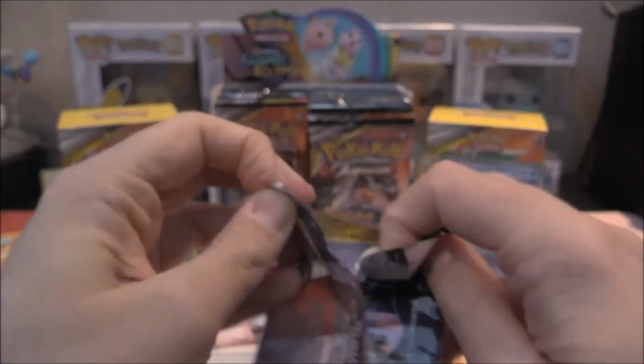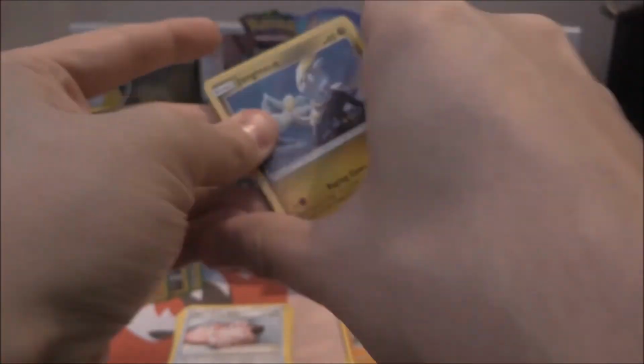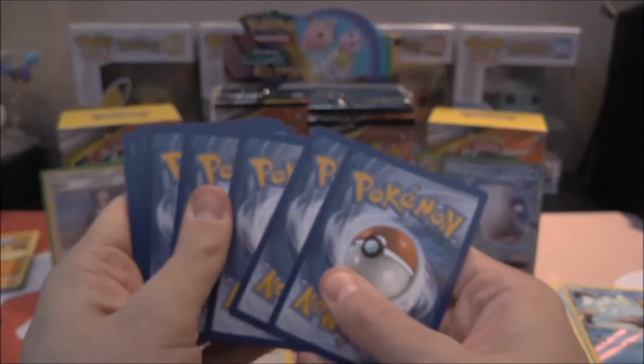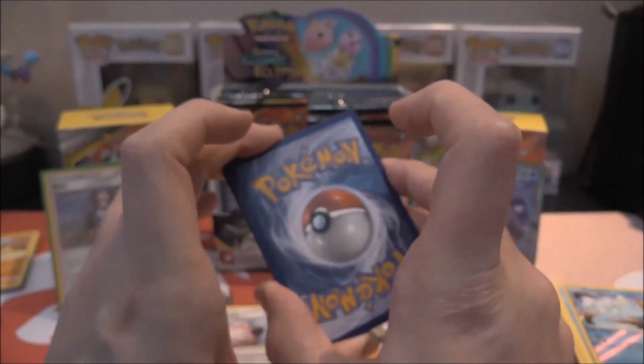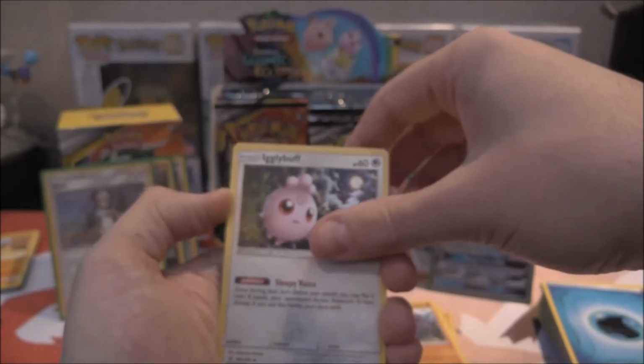So we've got no full art, rainbow rare, trainer, gold card, nothing just yet. All still to play for. We've got tons of packs still to go. Four to the front yet again. Let's go with fighting. Nope, water. Okay, we've got a water energy. We got an Igglybuff, which I am going to keep.